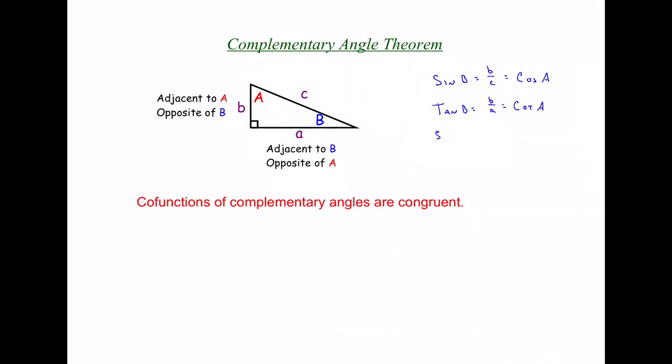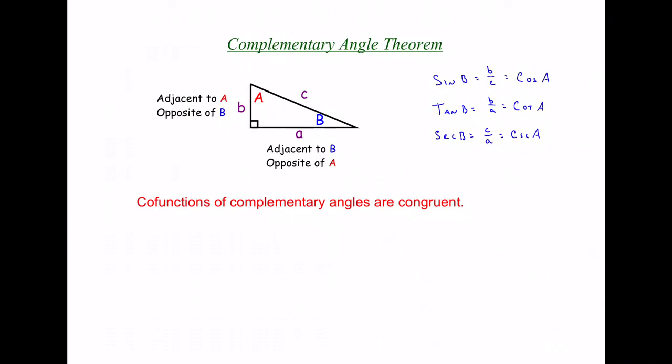And then the last one I want you to think about is secant of B. Secant of B has the ratio of C over A. Remember, secant's the reciprocal of cosine. So cosine would be adjacent, which would be A over C, but we're doing secant, so it's the reciprocal, which would be C over A. And then the one other trig function that would match up with that ratio would be cosecant of A. So cosecant's reciprocal of sine, so it'd be opposite over hypotenuse, but it's a reciprocal, so hypotenuse over opposite, which would be C over A.